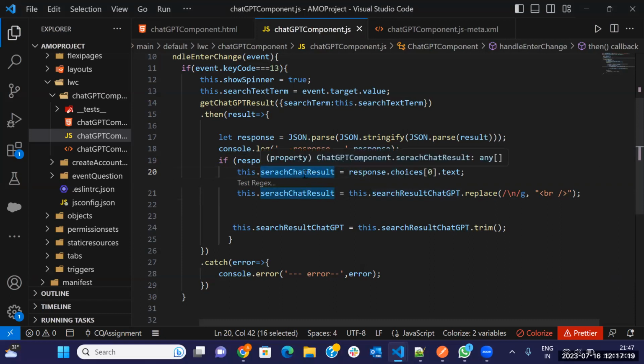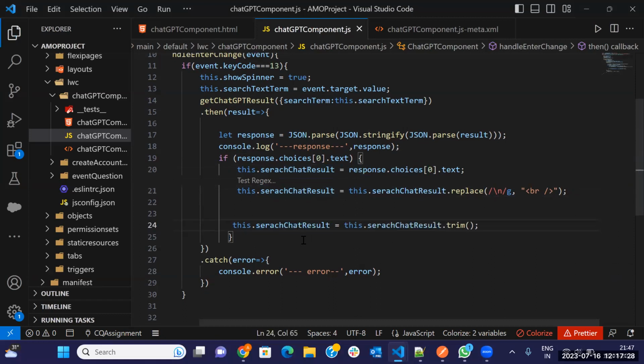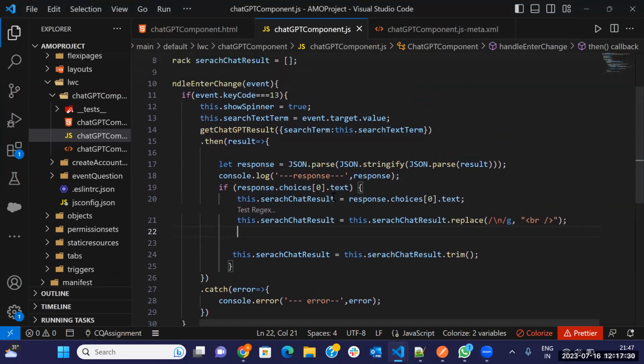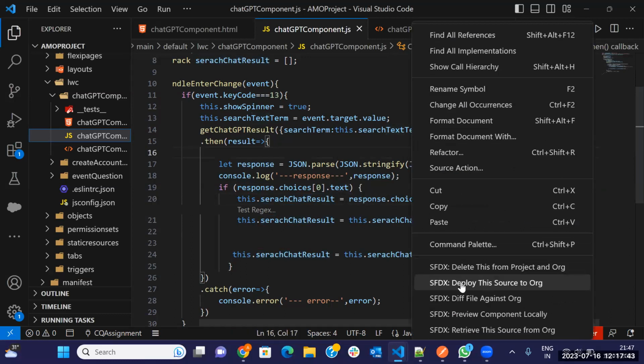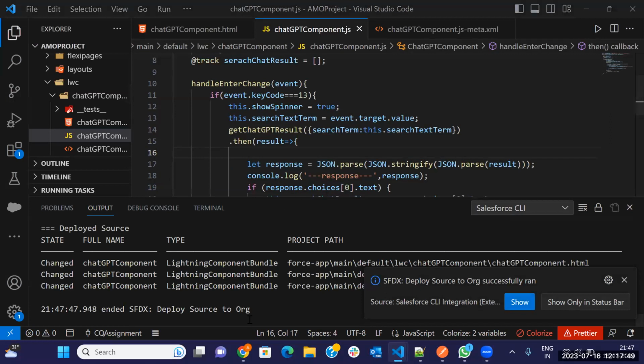Then find this text, your data here, your variable, the same variable, and then you can use it now. Understood? So what we have done is that we missed storing our data in this variable, but actually we were storing all the data. That's why it was getting the error. So this is your data coming in text form. So just deploy now, and again refresh and check. Okay, I hope it will work now.